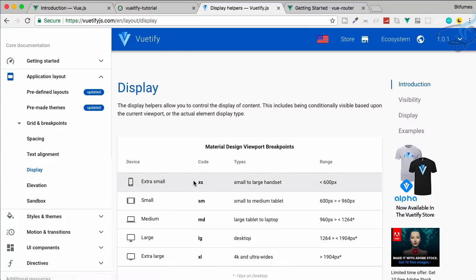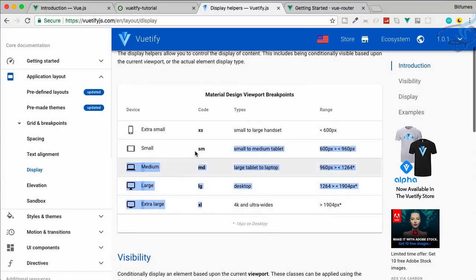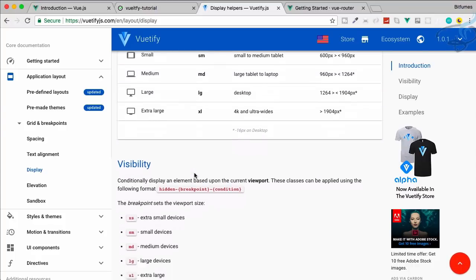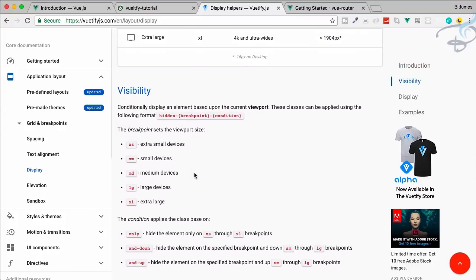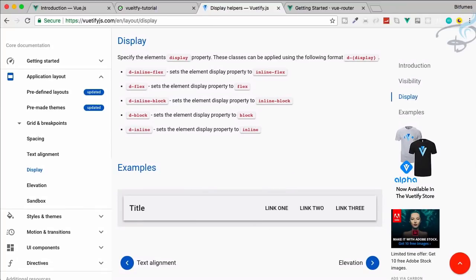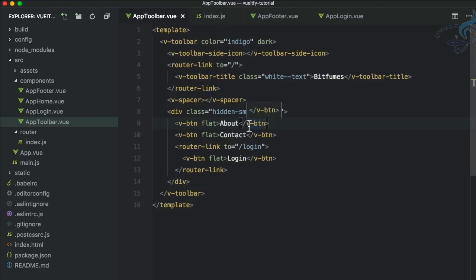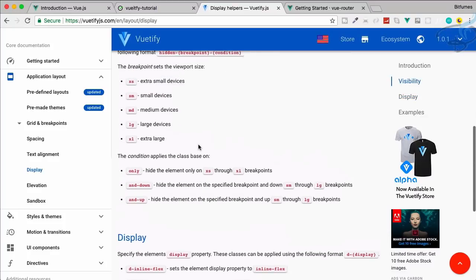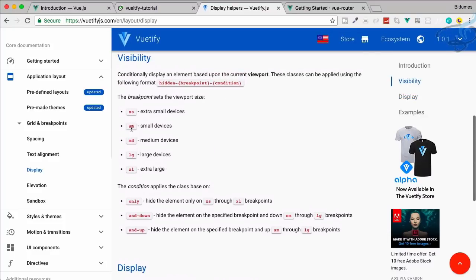On this display part, we will have all these categories of the devices, and according to that we can set the visibility. So you can see we have the same thing as we have here, SM and down, and similarly we have and up.